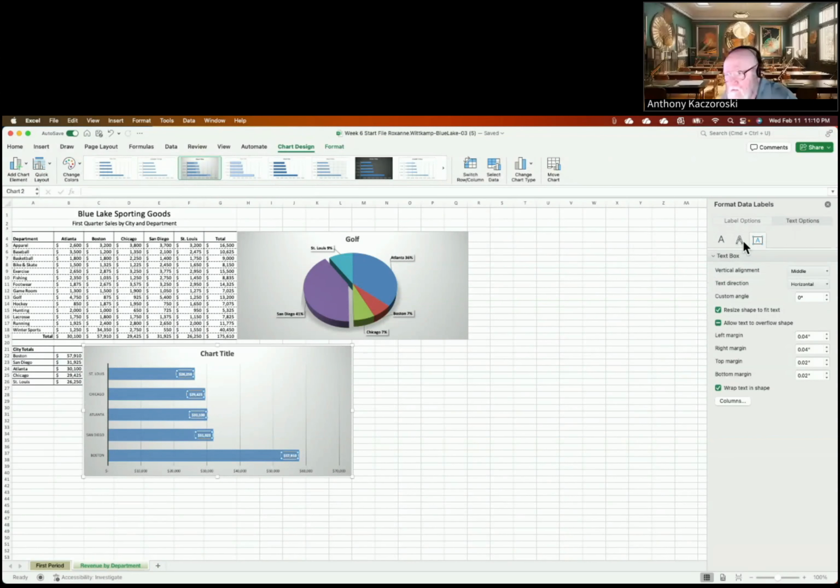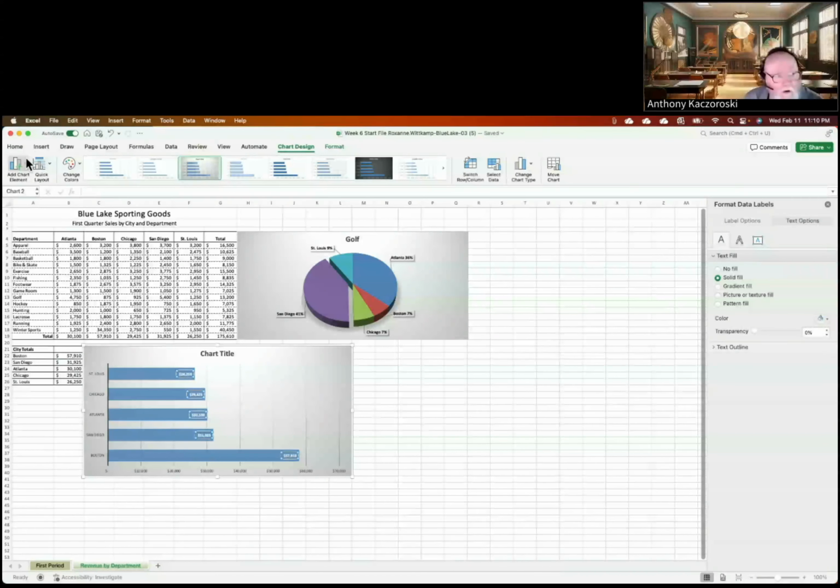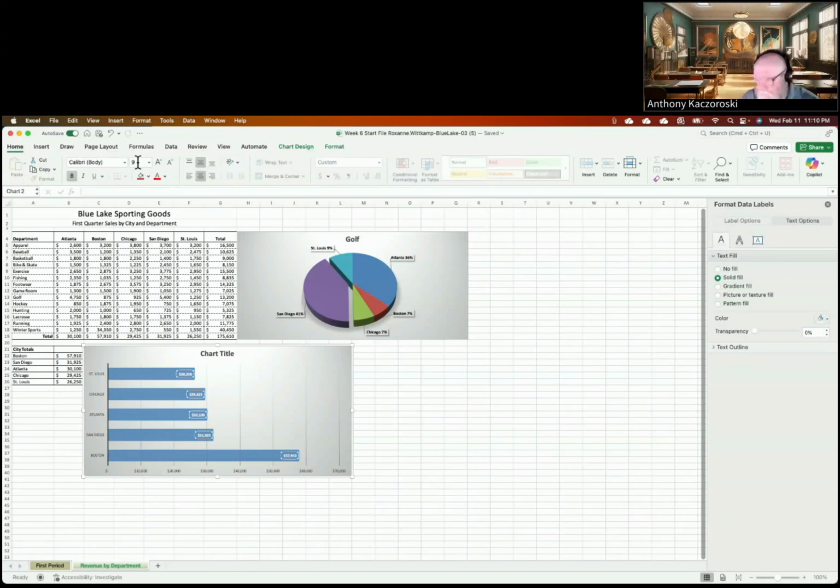Actually, I lied. We're going to need to do it over here. So let's go to home and see here we have our font of 9, and it says we want to do font of 16. Now, because all 5 of these are selected, whatever we change is going to change for all 5. So if I click the down arrow and I come down here to 16, you're going to see that it increased the font to 16.